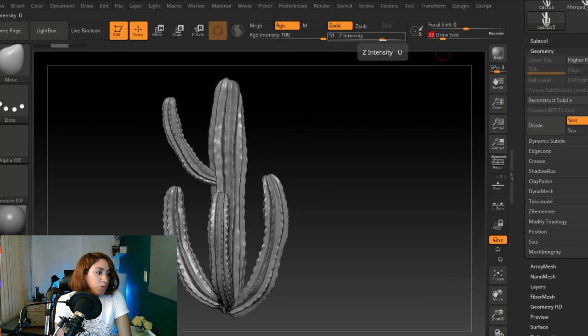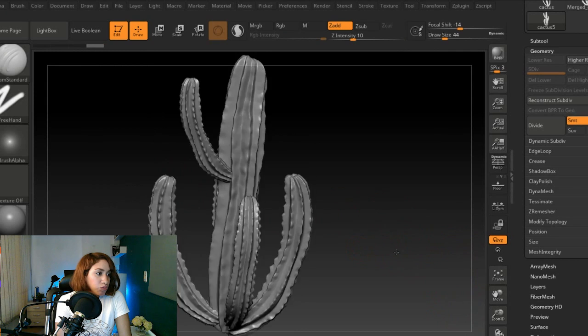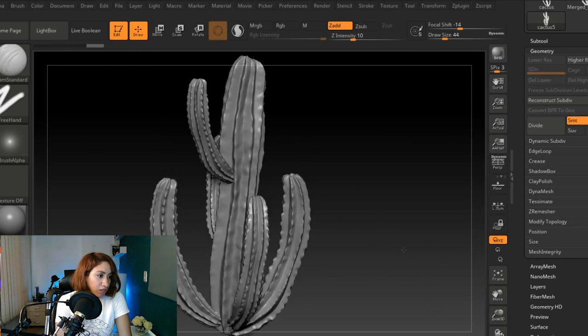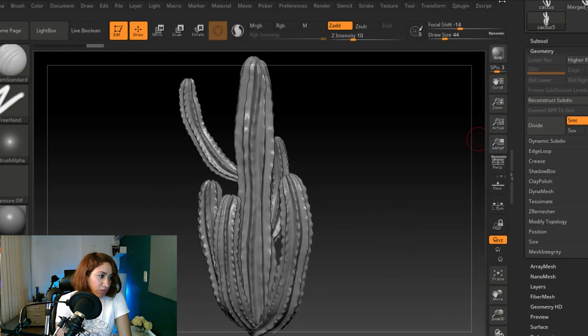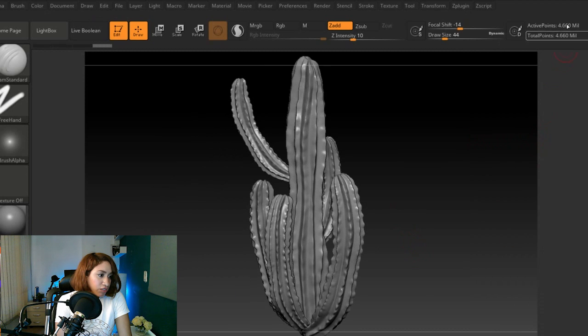If you're happy with your high poly and you don't need to decimate it, you could just export it. But for me, sometimes I feel the high poly is too dense. I prefer to use Decimation Master for it. Be sure that you're using pre-process current first and then give it a number.